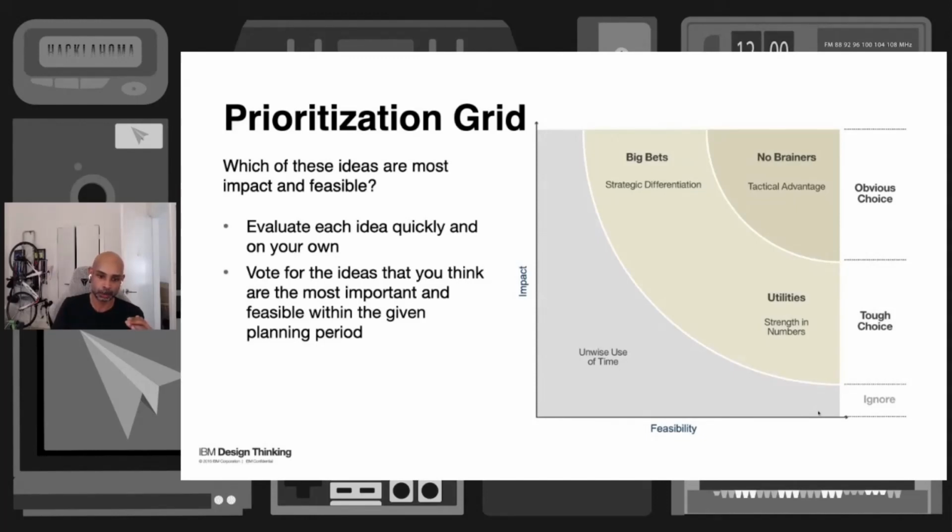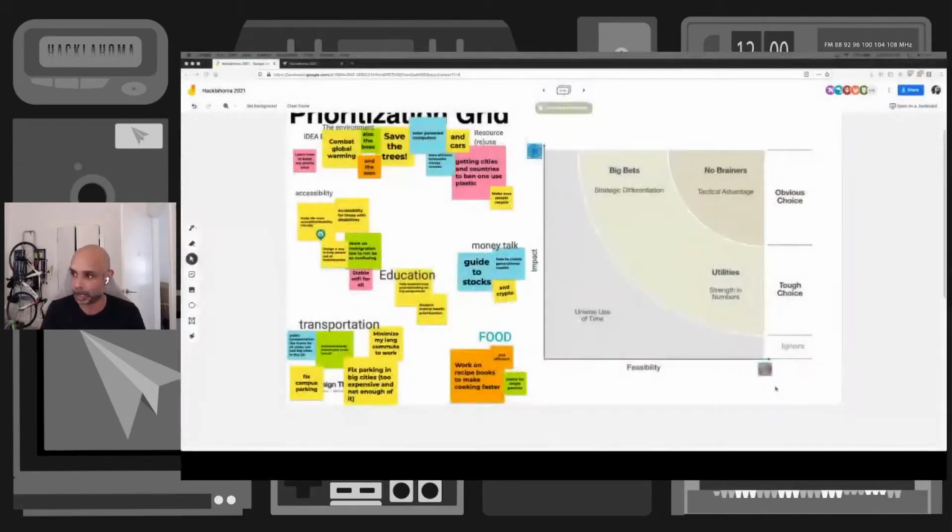And there are things that might be maybe not quite as impactful, but hey, you can knock it out in 20 minutes, right? Those are utilities. Those are things that become useful when you start building and assembling them together, hanging that around the broader theme of what's going to satisfy your user. When we define that map in this way, I'll get out of my presentation, we can start seeing this idea of having these big bets, right? The no-brainers, the utilities, and things we probably should steer away from.